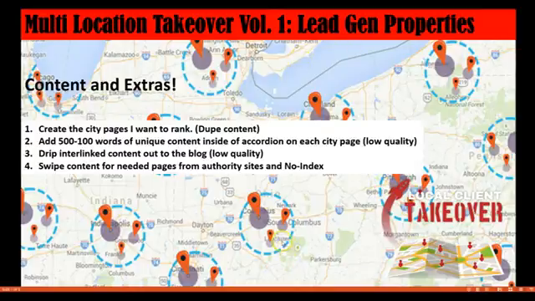Here's as easy as it gets. I create the city pages I want to rank. It's duplicate content, right? So it's going to be one article that I have someone really take some time on. It's built to convert, right? It's exactly the optimal article you'd want on any local business page you'd want to try to rank. It's built for conversions. We duplicate this across every city page you want to rank, and then of course all we change is the city and state.